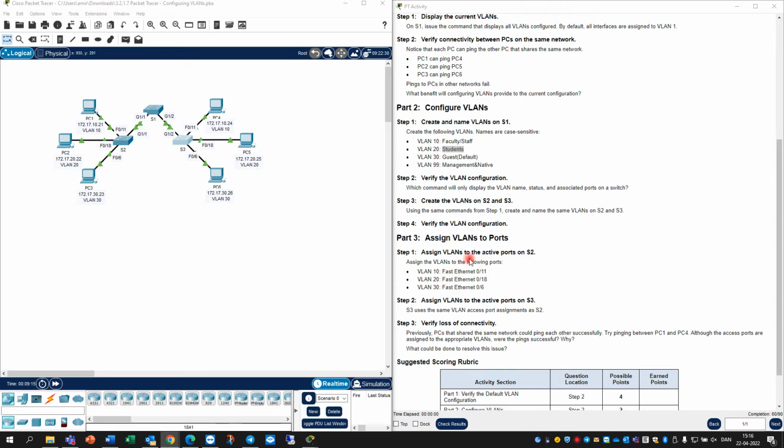Assign VLANs to the active ports on switch 2. We should assign the VLAN to the interface.